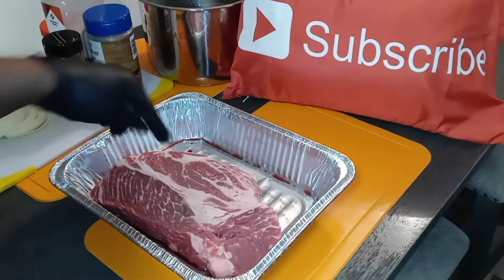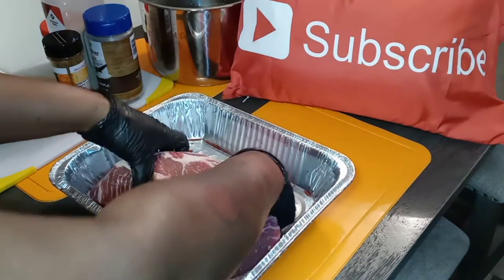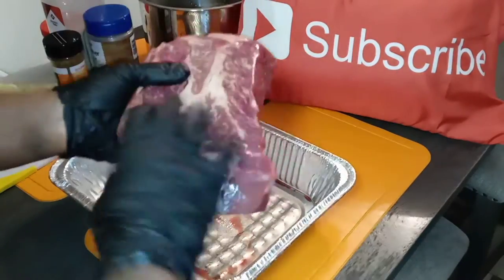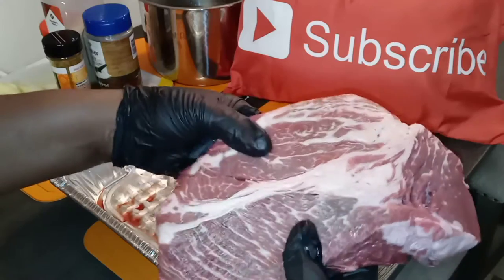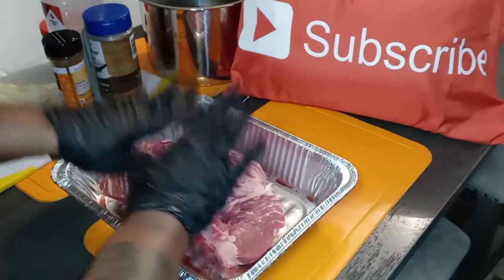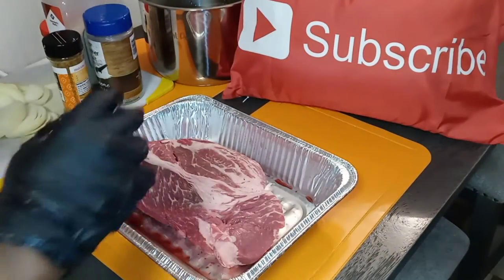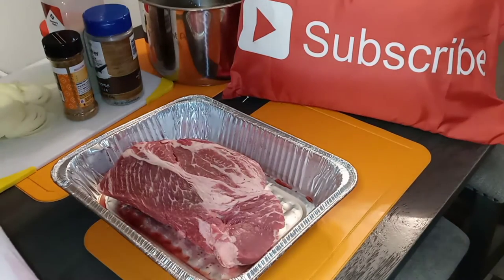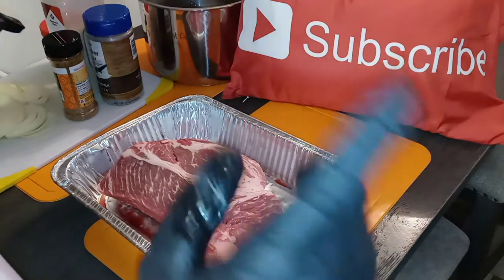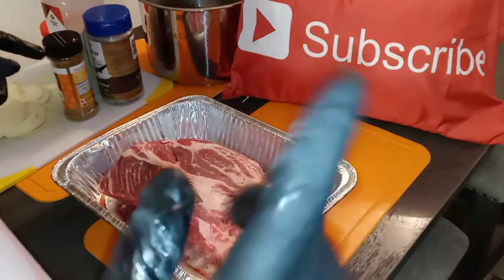So let's get started. So we have our beautiful chuck roast. Look at that beauty. Okay, let's get to seasoning. Y'all know I'm so in love with seasonings. Wait till I show y'all what I found. You know we using it today.